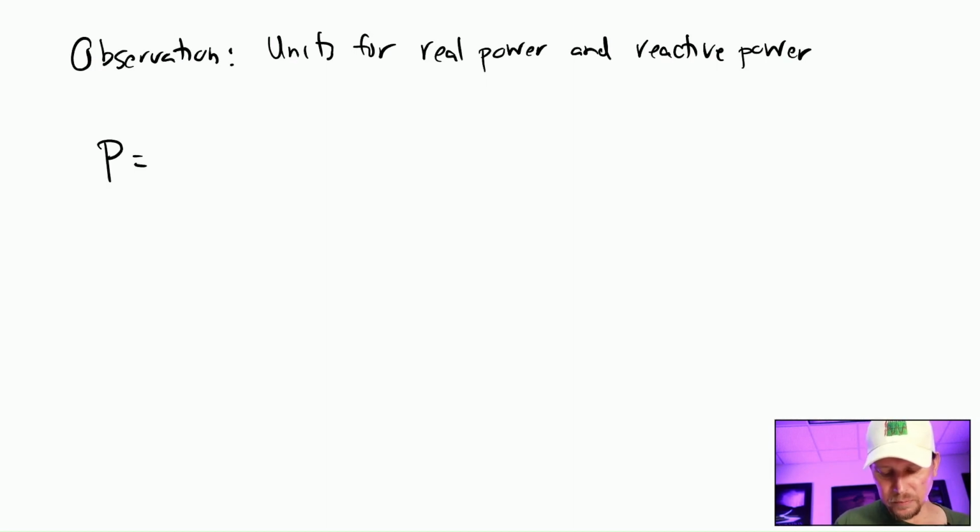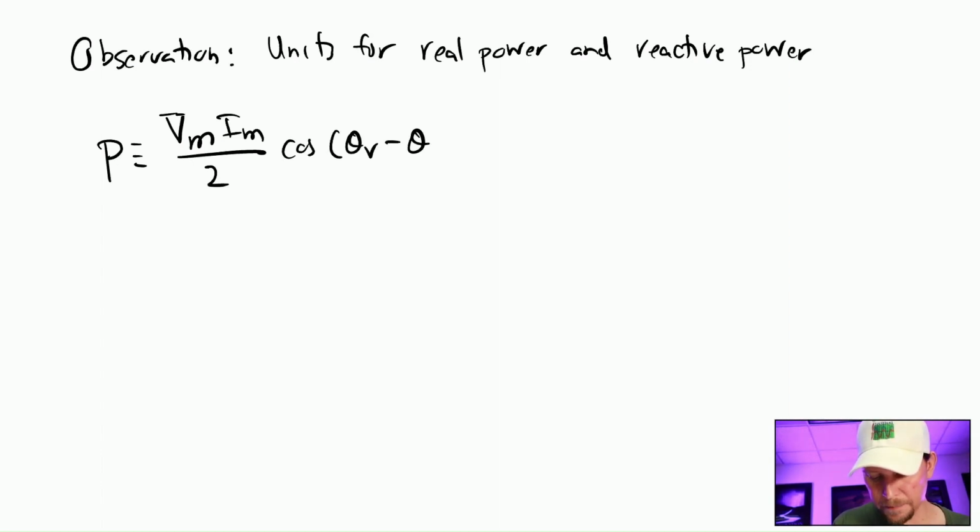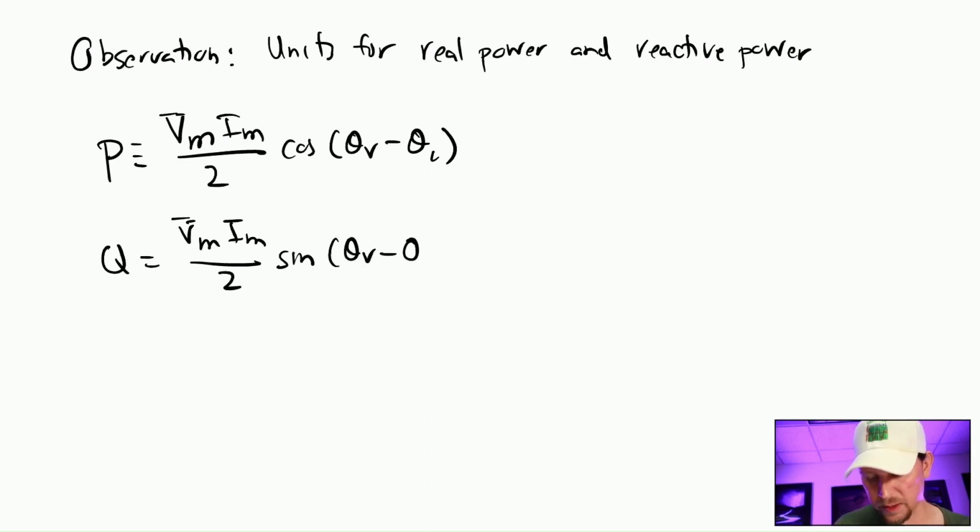Now, real power itself, remember by definition, for the sinusoidal sources, was Vm times Im over 2 times the cosine of theta v minus theta i. And the reactive power looked almost identical. The only distinction was that rather than having the cosine of theta v minus theta i, we had the sine. Now, unit-wise, cosines and sines don't carry units. P must have the units then of the voltage times the current, which in SI units would be a volt times amp. That happens to be a watt.